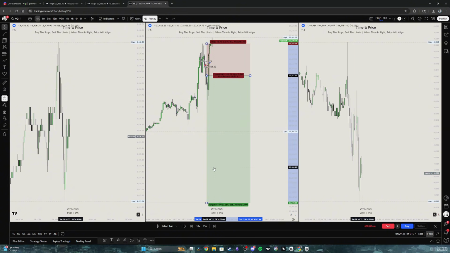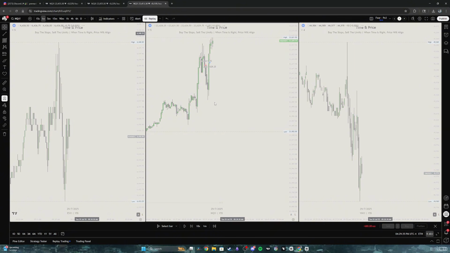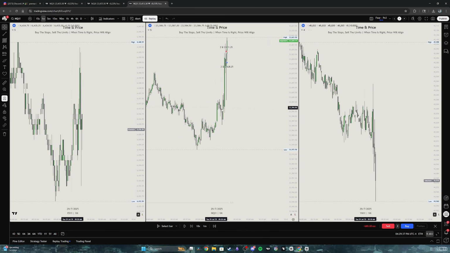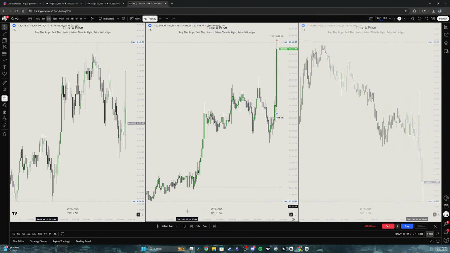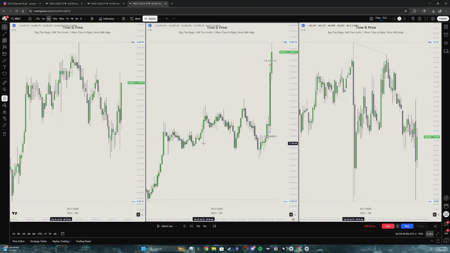No big deal, because what had actually invalidated my confluences for shorts after getting stopped out? A lot of people get mixed up here. They think they're only allowed to take one trade, but logically speaking, when we look at price here, there's nothing that actually invalidates us from entering short again, because look, we're still holding every single confluence that we had going into the morning. Going into that trade specifically, again, even after we got stopped out, everything is still lining up together.